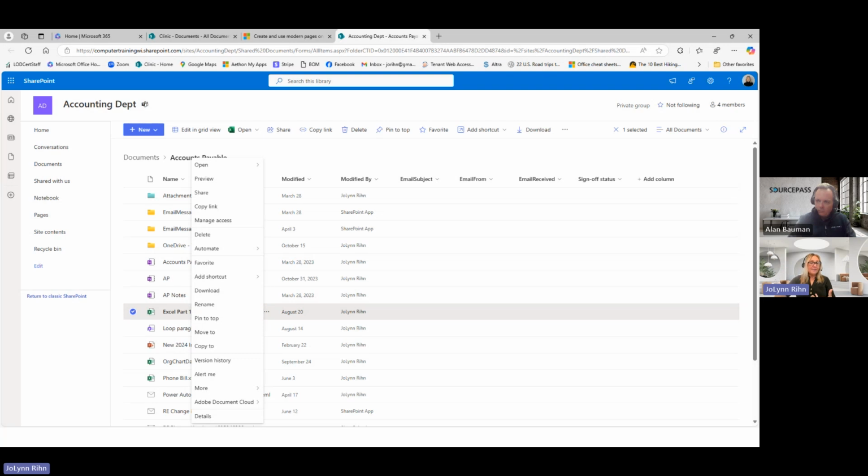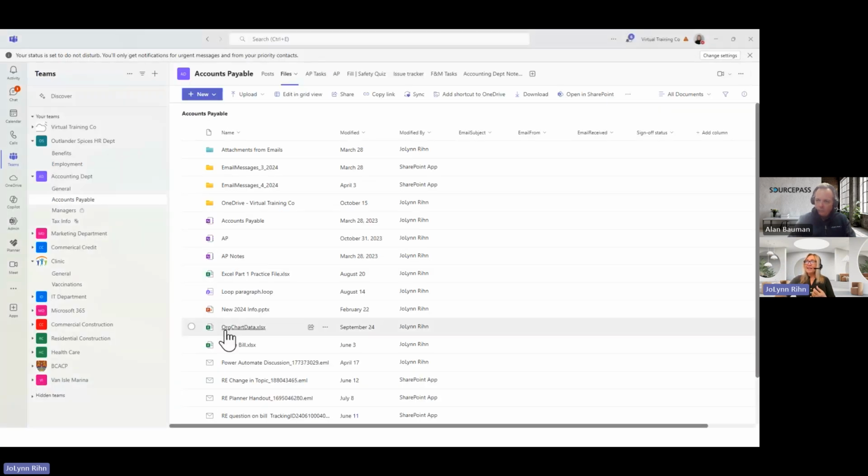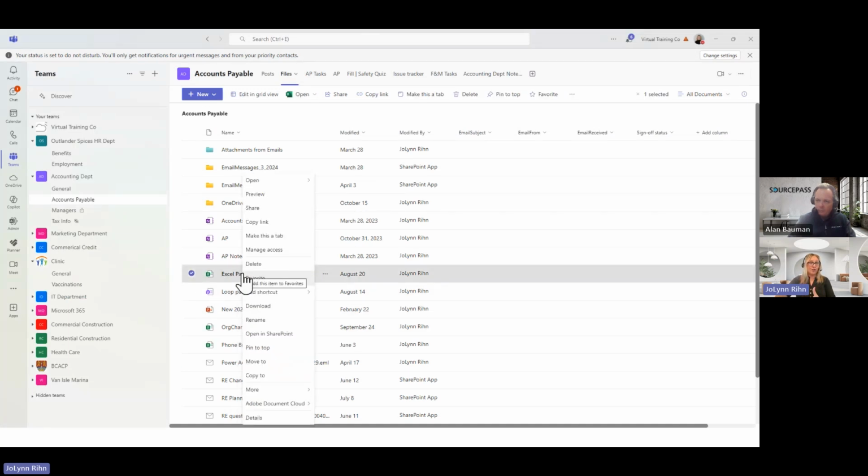If I right click that same file in Teams, I'm going to see some of the same features, but not everything. I'm not going to be able to do alerts. I'm not going to be able to do a workflow that will send this file for review to people. That's not built in to Teams as of today. I have to go through SharePoint to do that, which I can do by opening this document library in SharePoint.